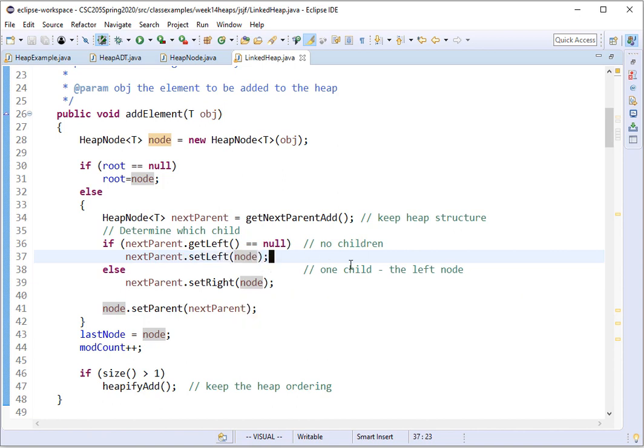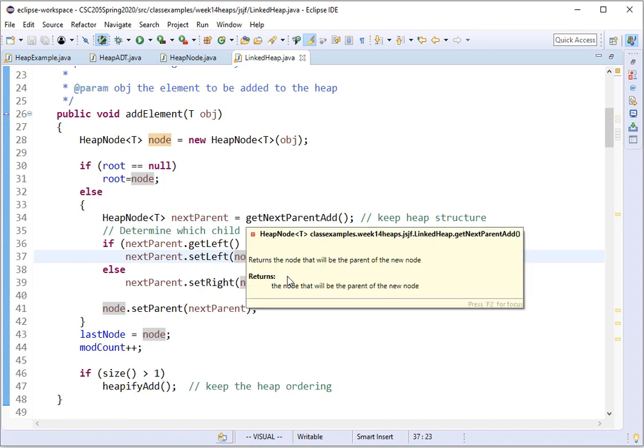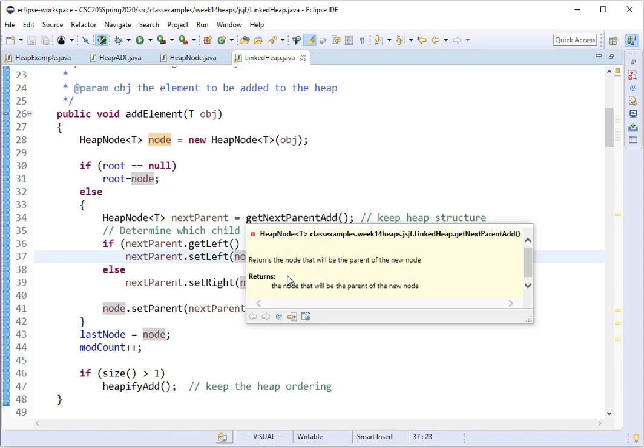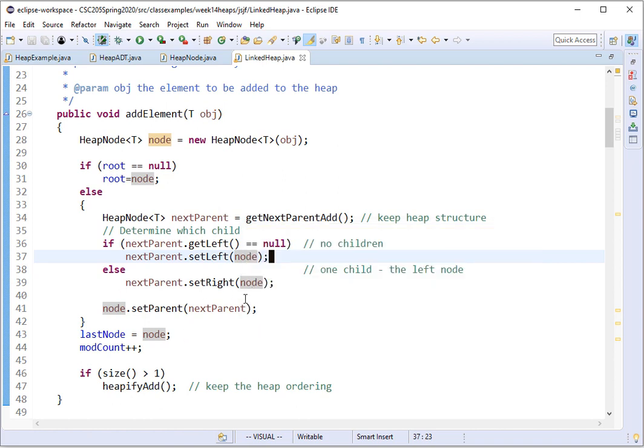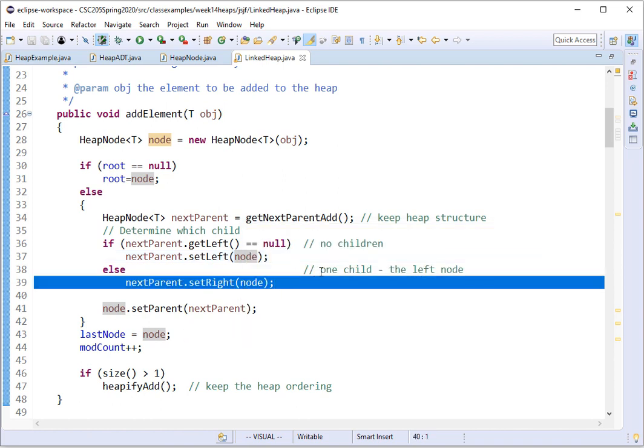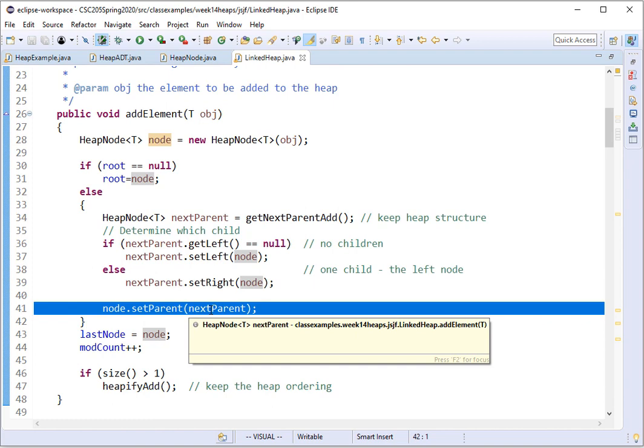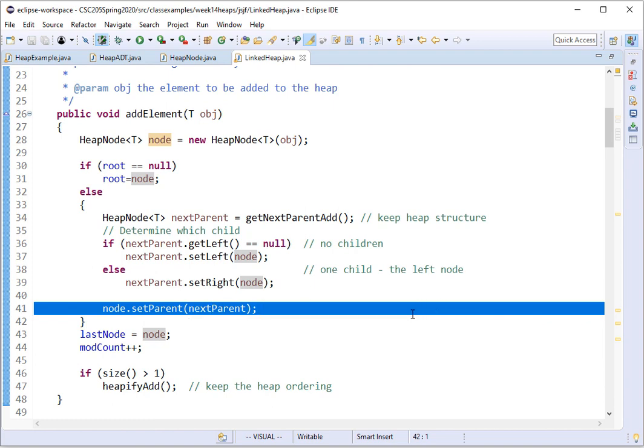Otherwise, it has a left child but doesn't have a right child, and we know that because the nextParentAdd method returns the node that will be the parent of that node. So we know that there's no right child, so we can add the node as the right child of that parent. We set the node's parent to be whatever was returned from nextParentAdd.